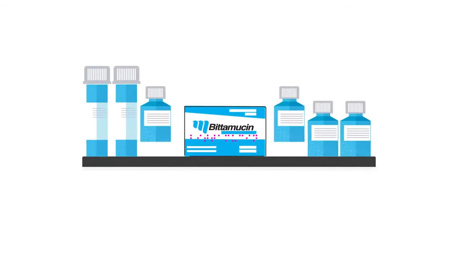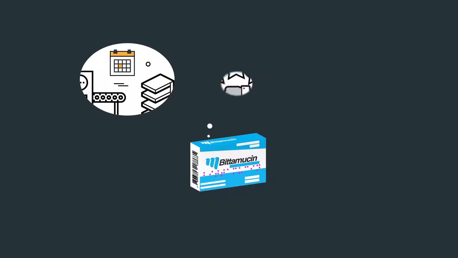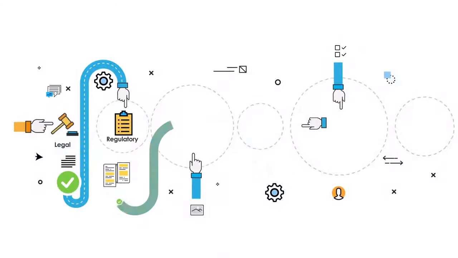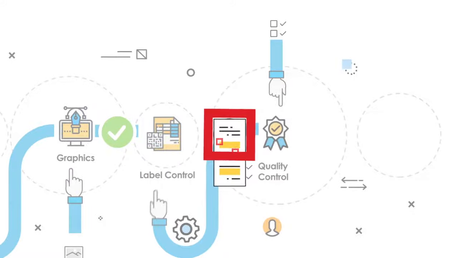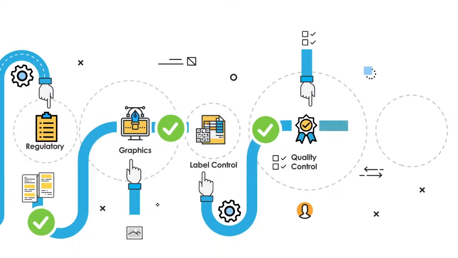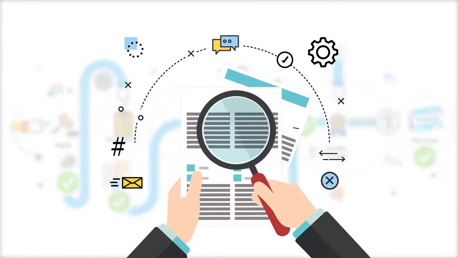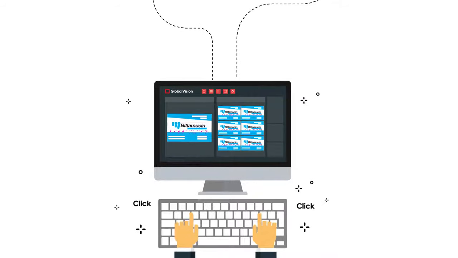Your packaging represents your brand. Any error can delay releases, impact your reputation, or worse, force a recall. If used at each step, Global Vision detects any error as your files change hands along your process. Instead of doing lengthy manual quality checks, you'll know instantly if there's a problem. Global Vision isn't just a new tool for quality assurance, it's the new standard.